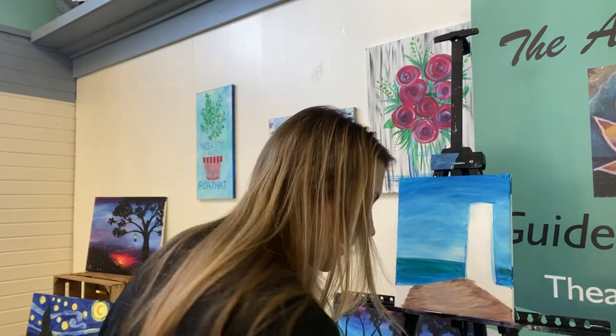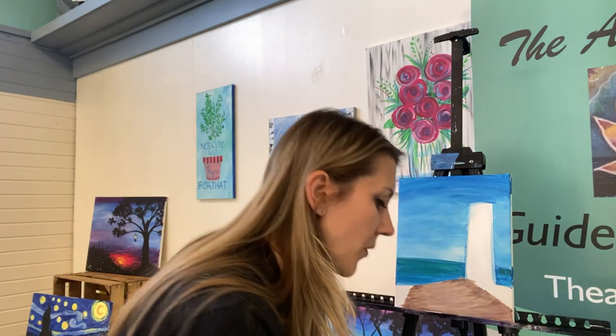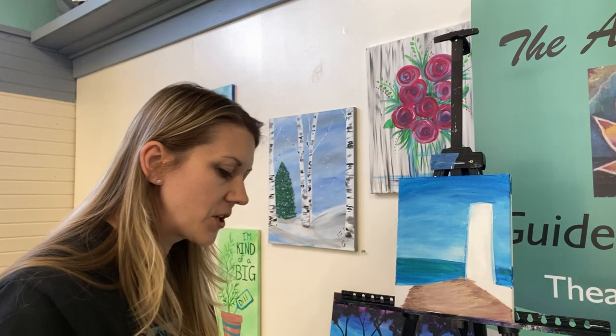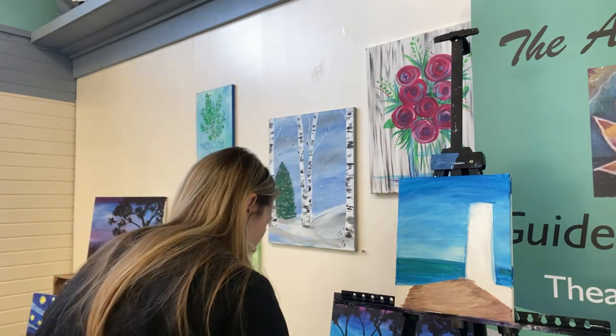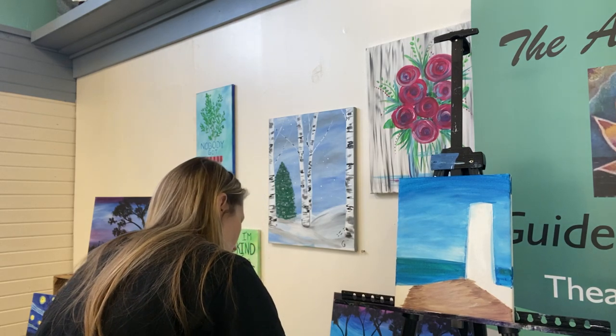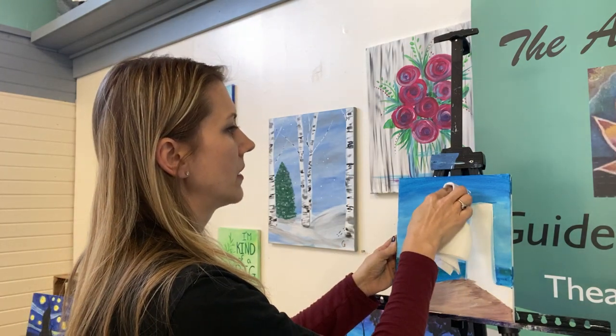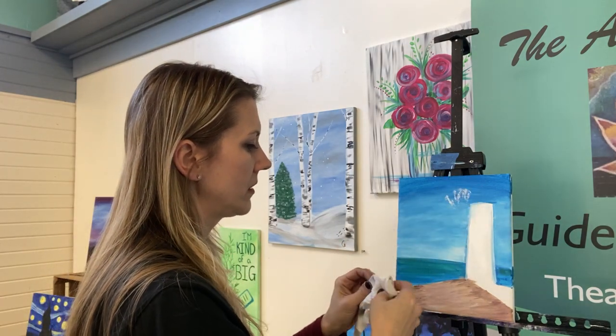So I will go ahead and get a paper towel and I will dab them on. And you can even do both. If you dab them on with a paper towel first and then go back over it and smooth it with your brush, that's okay too. Have fun with this. Part of what we're doing is trying something new and exploring. I am all for that.